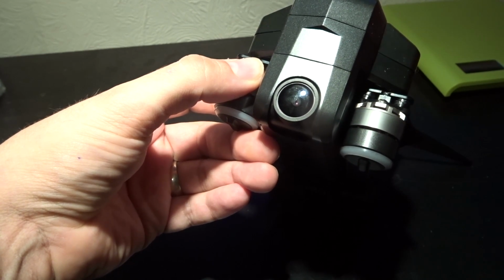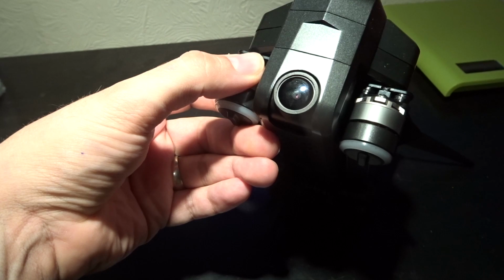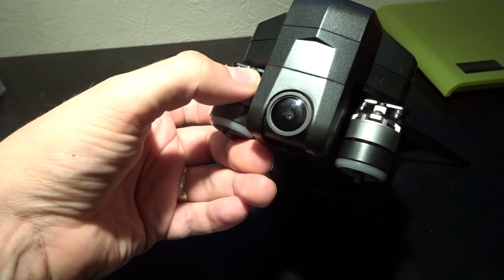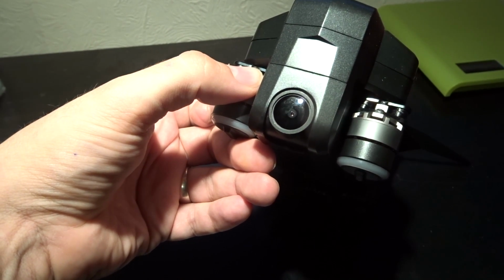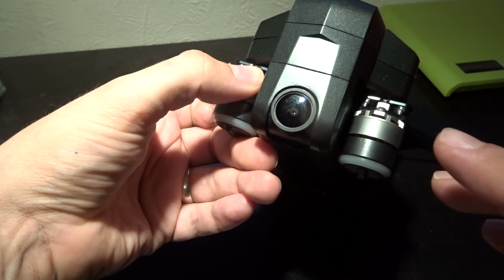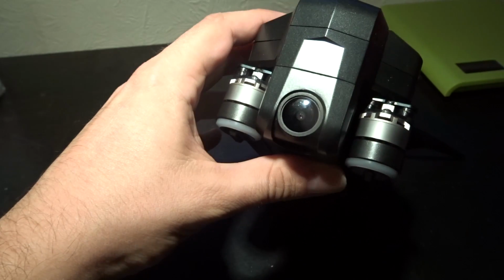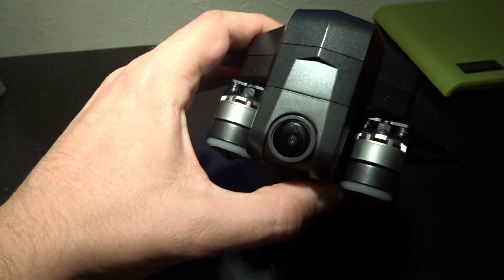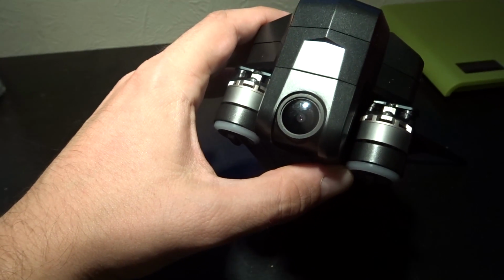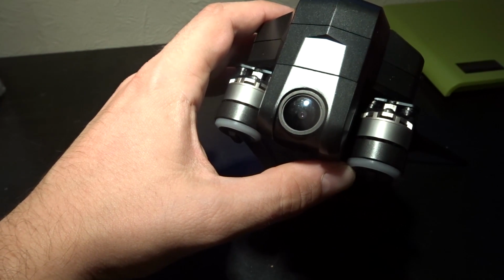Now, the camera wide-angle lens is 120 degrees. It does give you a very fisheye video output. I would have preferred them to bring that down to at least 90 degrees, because then it wouldn't be as fisheye, it wouldn't be as bad. At least I don't think so. I think it requires a lot less fisheye. It is very fisheye. The video and photo resolution is 2592 by 1520.